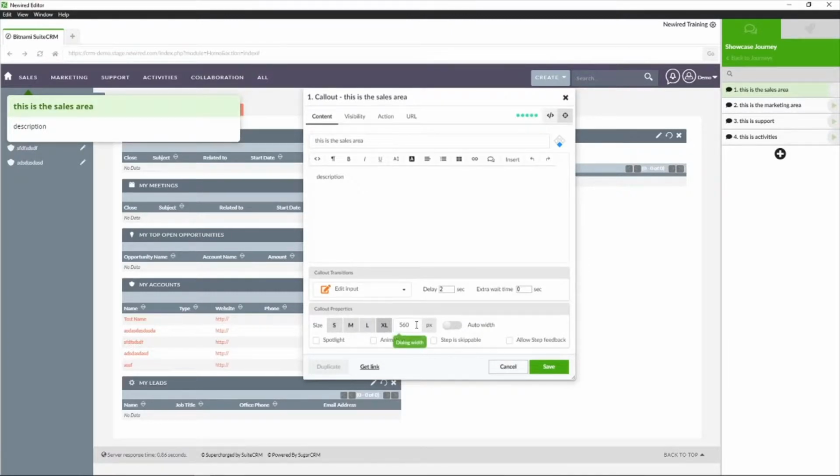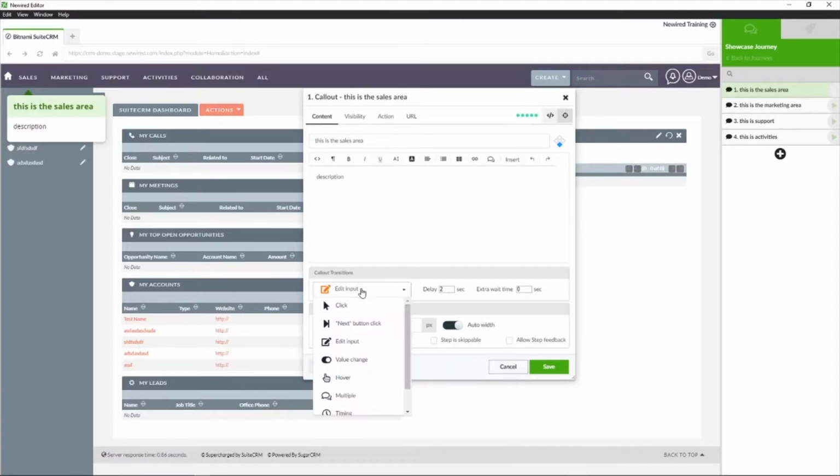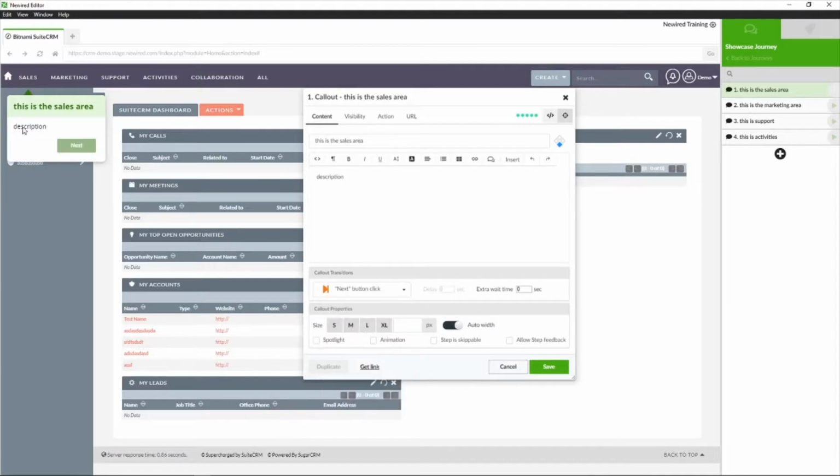You also have the ability to change the custom pixels in size, or to simply follow the width of your text inside the bubbles. Other features that we have over here, and this one, by the way, is great for, let me just go back to the next interaction. You can use the spotlight.